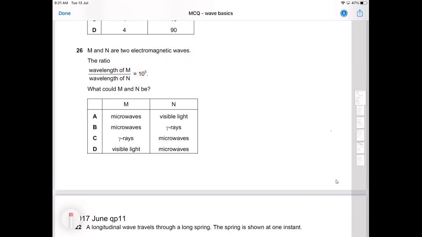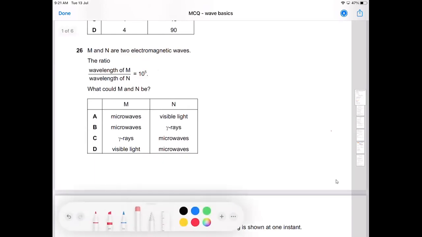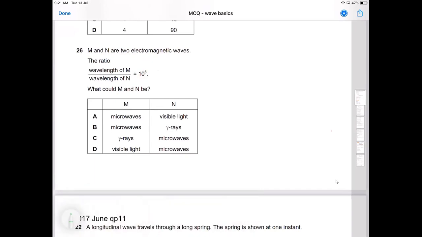And if they do ask you to estimate, you can give a range. You don't have to give an exact value. But I doubt they'd ever ask you to use it in a calculation where you have to get a final answer, because then everybody's answer is obviously going to be different depending on the approximation. So here's an example for a structured question. They could say a wave has an approximate wavelength of 10 to the power of negative 2. And then they're going to use the word suggest, suggest which type of wave it is. Then your answer will be 1 mark just for the suggestion. And in this case, it would be microwaves.